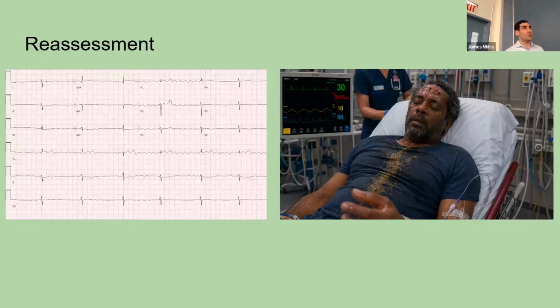Okay, so it's time to reassess. You have an EKG that looks like this, and you have a patient that looks like this, and your initial critical interventions did not do much. Now it's time to go back to what we discussed earlier. What are you asking your nurse to do? What meds are you asking them to bring up? What is your escalation of therapy here for this critically ill, hypotensive bradycardic patient with a poor mental status?